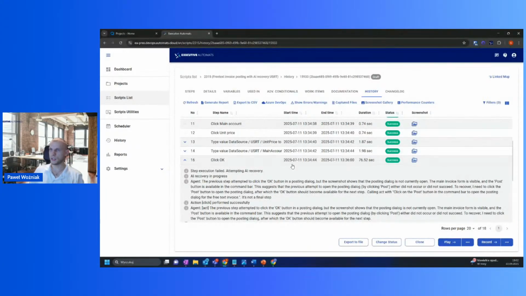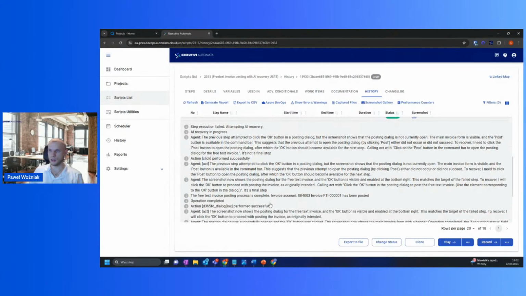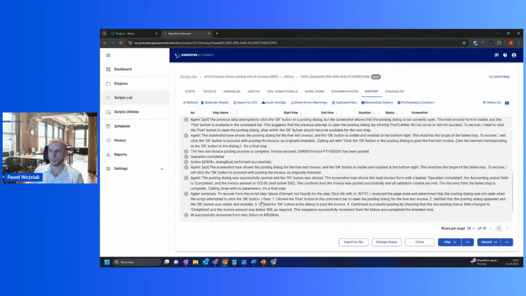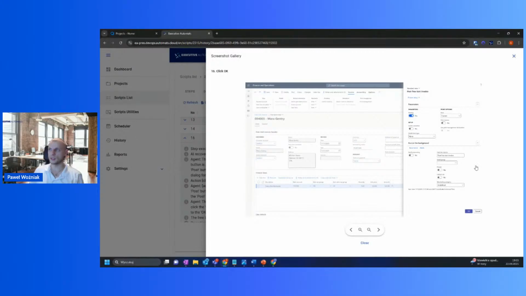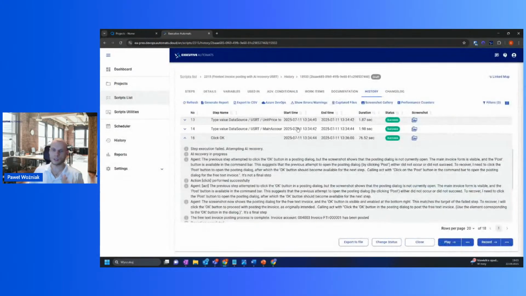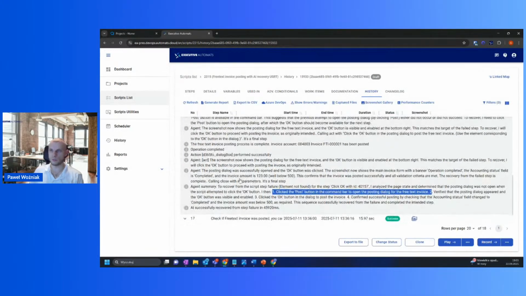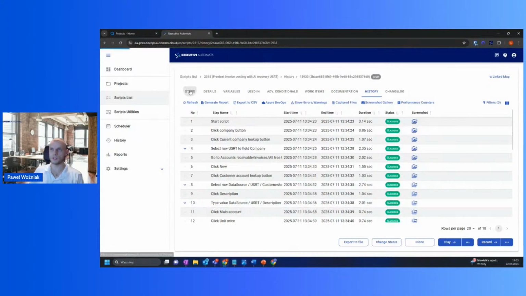Here, without clicking on post, the AI recovery was able to find out that the click post is missing in the first place. So without even this step, it clicked it by itself. So it sometimes also tries to fix the logic in the script.